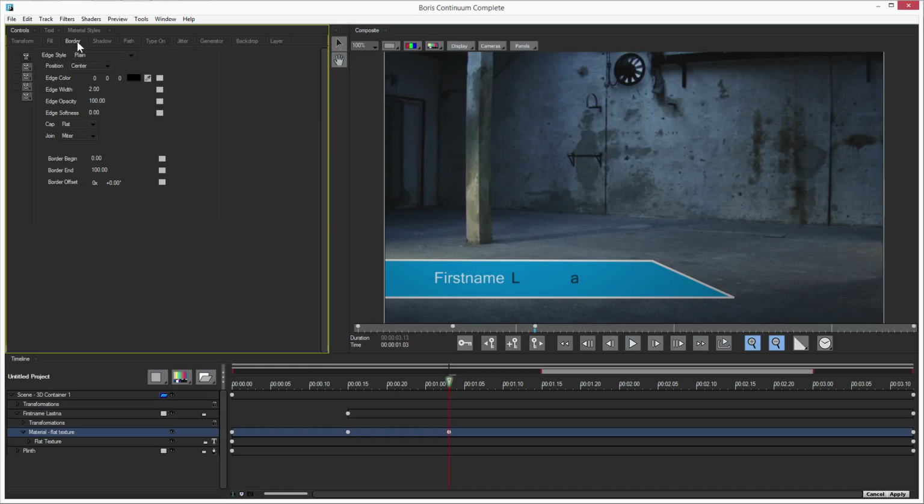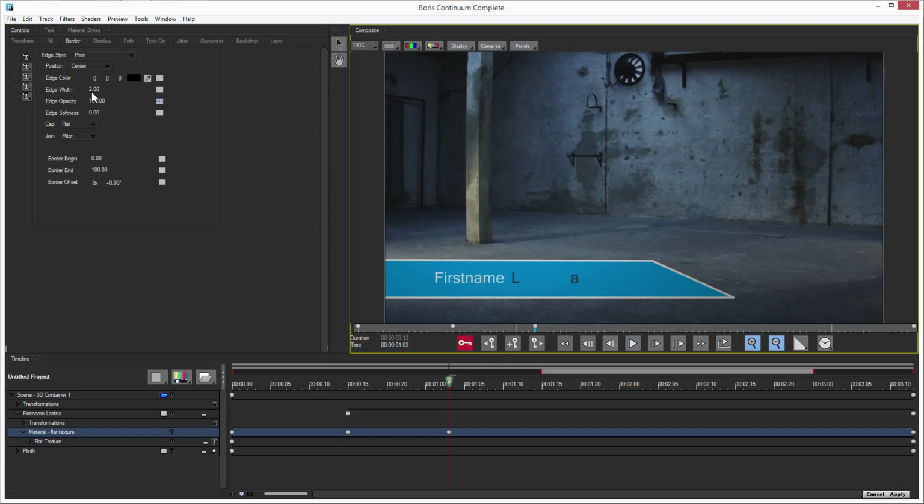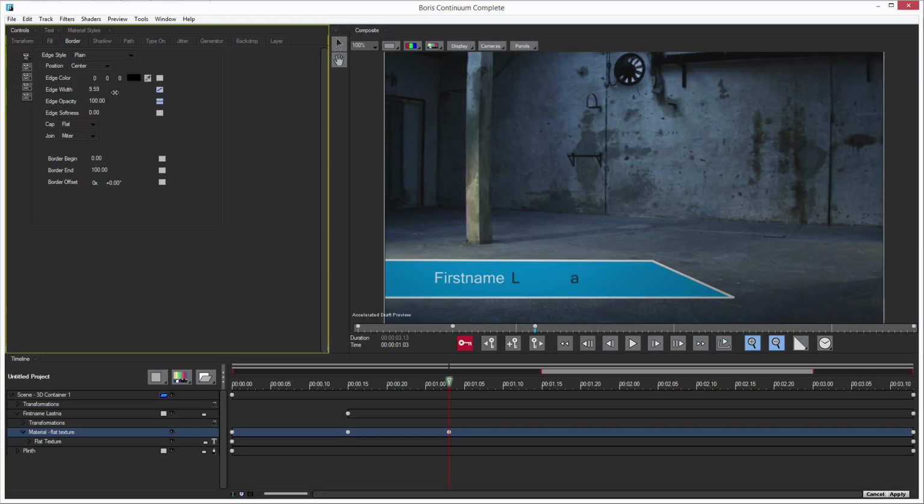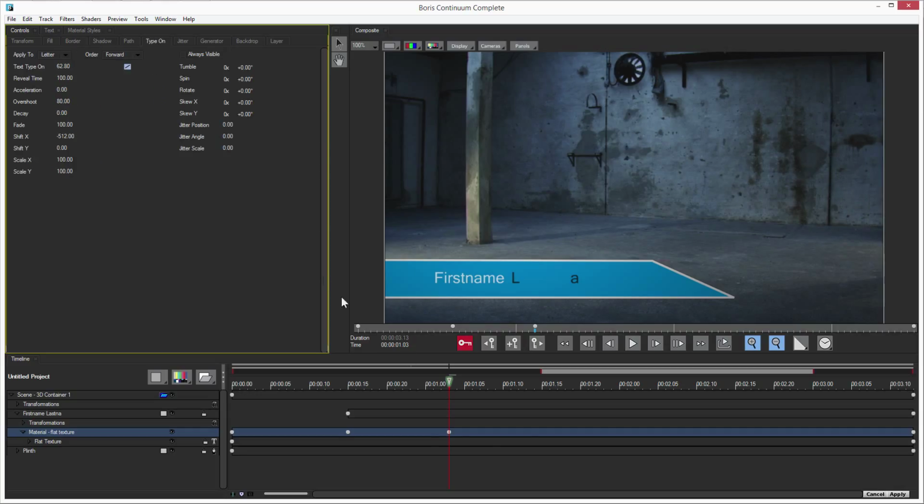So let's just quickly have a look how that works in practice. I've got my key turned off. If I scrub in the edge opacity, it's going to set a constant keyframe. See here, set constant. And if I have my keyframe turned on and start playing around with the edge width here, it's going to set a linear interpolated keyframe. Let's come back into type on and just get rid of some of these things here. Okay, back to 15 frames. Check that this is still linear. And let's animate this on over, say, a second.